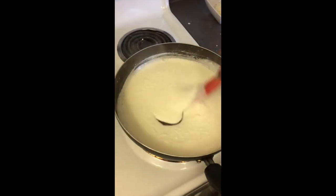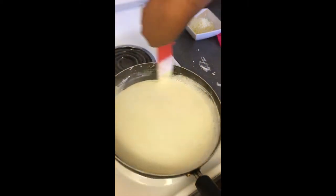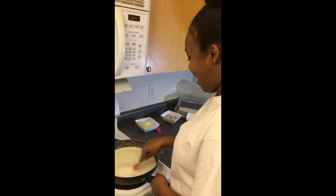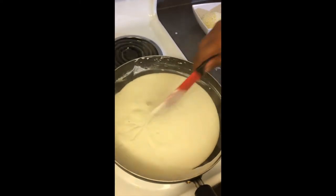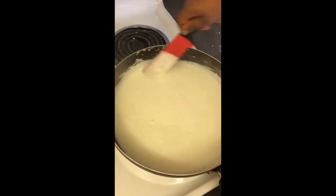We're getting somewhere. But thicker than a Snickers. Exactly. That's what I'm talking about right there, when it's thick like that. Thicker than a bowl of oatmeal. There it is right there. Mm-hmm. It's starting to come together now. It's starting to thicken with the little slurry that we used.